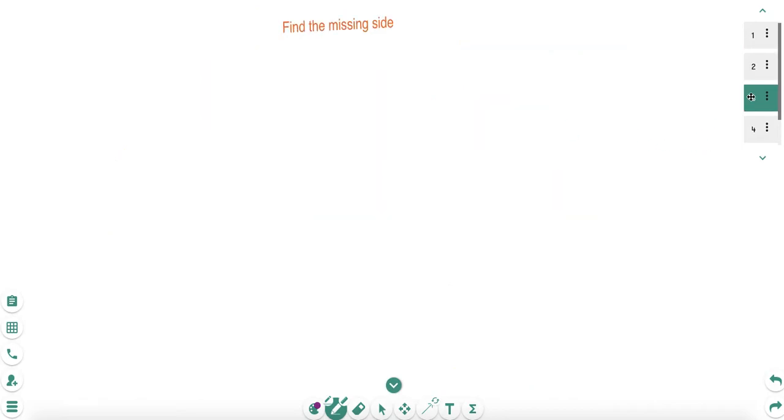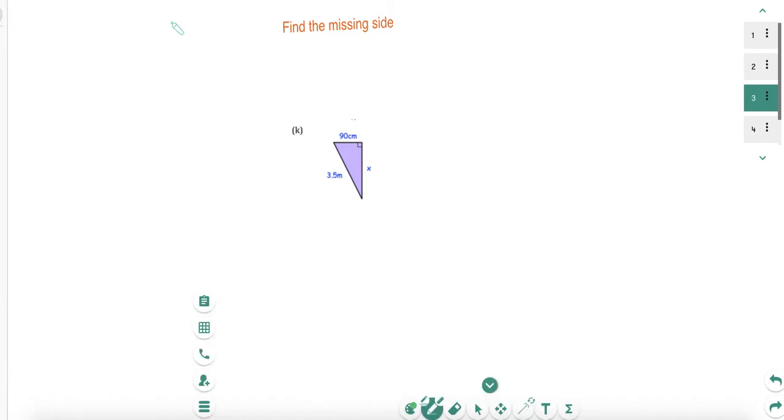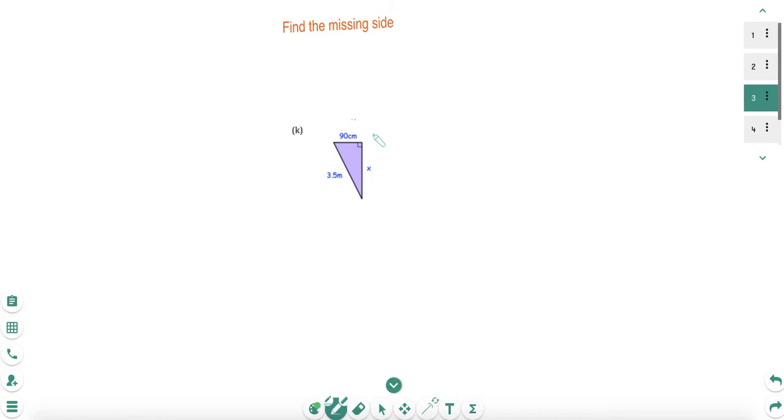Let's go to the next question together. So, let's look at this problem here. We have to find the missing side. Okay, let's see if we can use Pythagoras together, guys. Well, do we have a right-angled triangle? Right-angled triangle. Yep, we do. Do we know two sides? Yep, we know the length of two sides. And are we trying to find the missing side? Yep, we are. So we can use Pythagoras theorem.